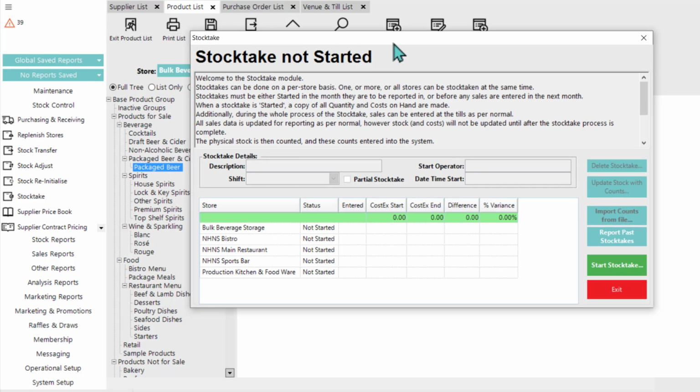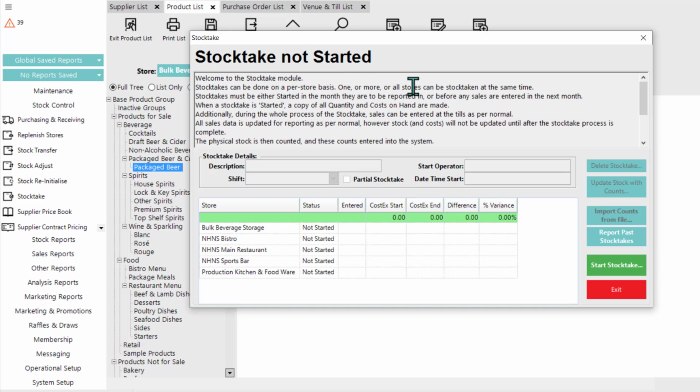So I'll just keep this simple and read what we've got here. Welcome to the stock take module. Stock takes can be done on a per store basis. That is important to note, but also just to reiterate for probably what seems like the 100th or 1000th time, stock belongs to stores, not to venues, which is why stock takes can be done on a per store basis.